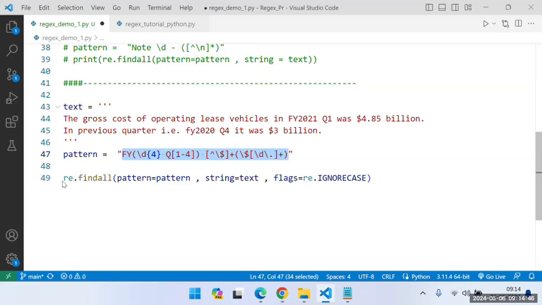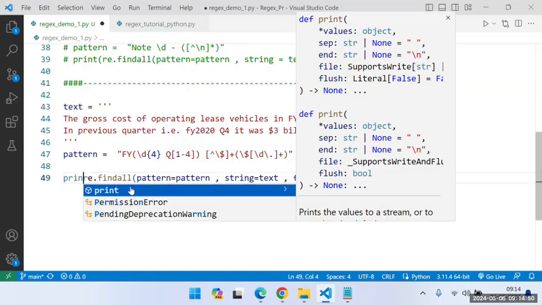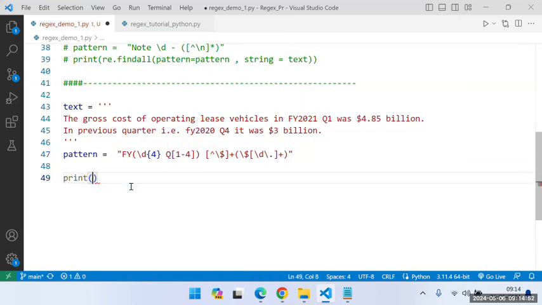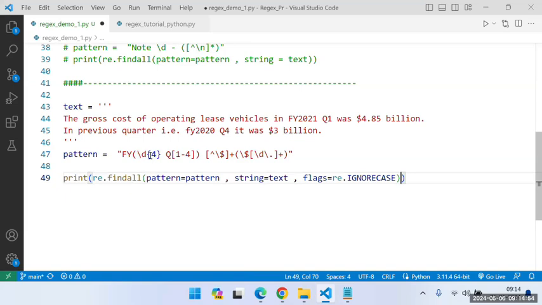Okay. And then you can use the print function on top of this. FY over here is small, and here it is in caps. And if this is working fine, it should give us both the outputs, 2021 Q1 4.85 and 2020 Q4 3.